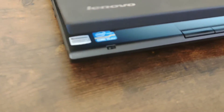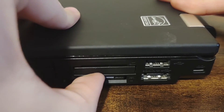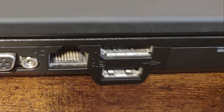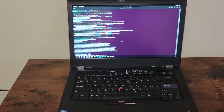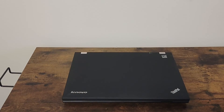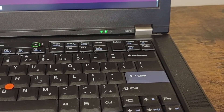This whole video I've been dancing around the question: why the T420? Why would I use this computer in 2024? Aside from the expansion options that many modern computers lack — such as the full-sized SD card slot, the Wi-Fi kill switch, eSATA port, DisplayPort, and VGA port — I can't think of any logical or practical reason why I would use this computer. The reason I opt to use this specific model is simply because I like it. I think it looks cool, I like the way it clicks, the way it beeps when it sleeps, and the flickering green light that always lets me know exactly when the drive is being used.